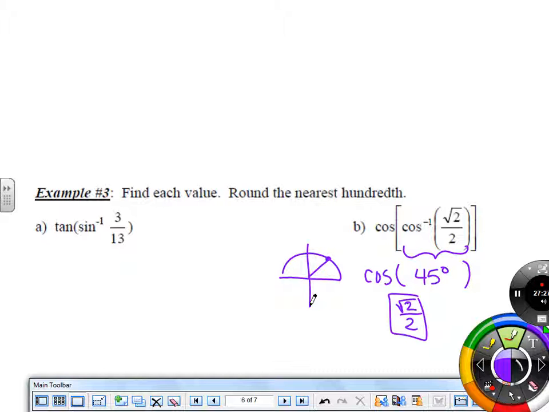So I asked you guys what angle had a cosine of root 2 over 2. You told me 45. Then I made you take the cosine of 45, which gave you root 2 over 2. This is kind of a special situation. Now, I did it the long way because I wanted you to be able to do it. What if this said tangent or sine? You could do what we just did. But the fact it's cosine and inverse cosine, Skylar, this is what he was talking about before. What's really going to happen? They're going to cancel each other out. That's why our answer was just root 2 over 2.